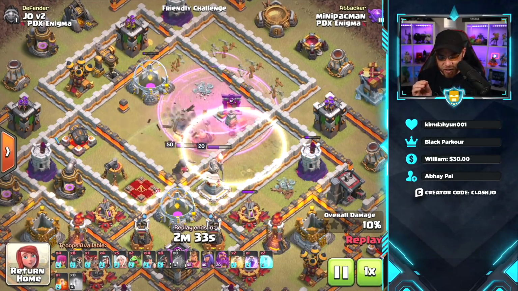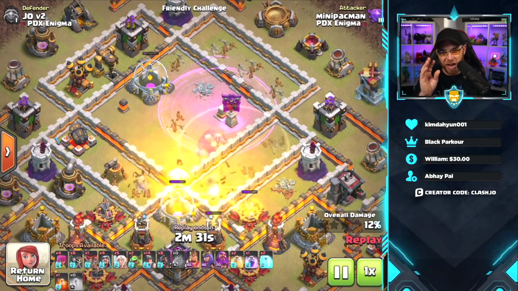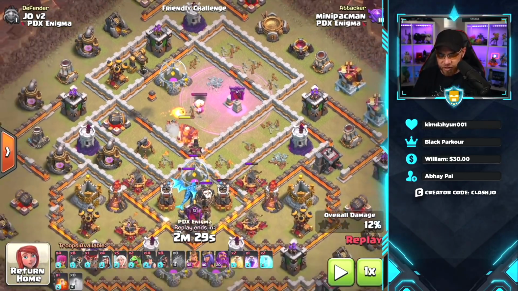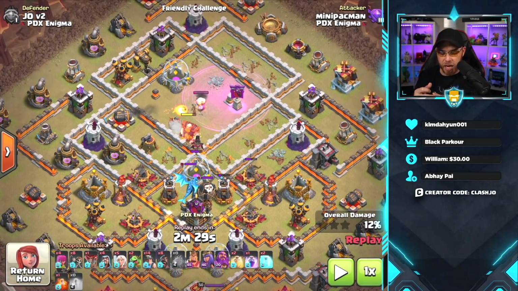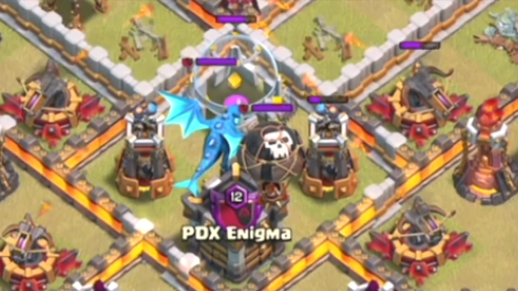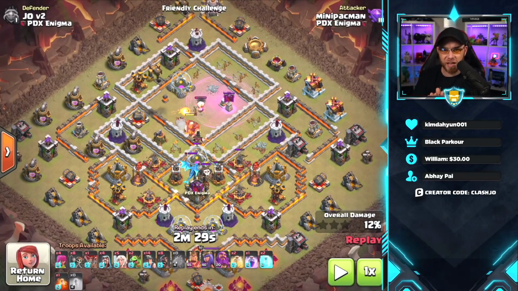The second invisibility spell is going to be dropped to where it's not touching the Eagle Artillery or the Archer Queen, and then you'll notice that the Grand Warden, the Queen, the Eagle are all taken out, and then the Clan Castle troops have been pulled. Now in the Clan Castle we had like a balloon and Electro Dragon, just your baseline defending Clan Castle, nothing special, no super minions or anything like that.